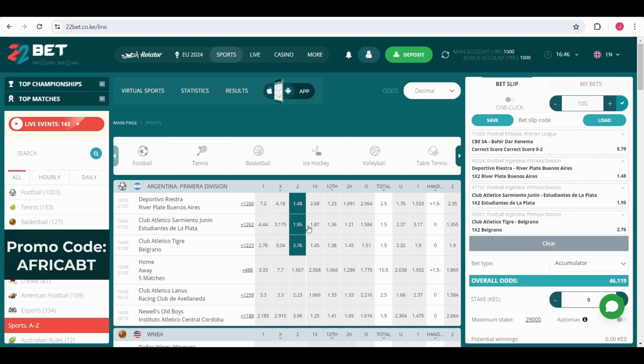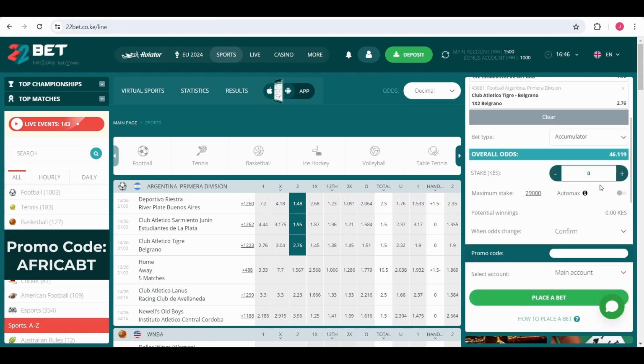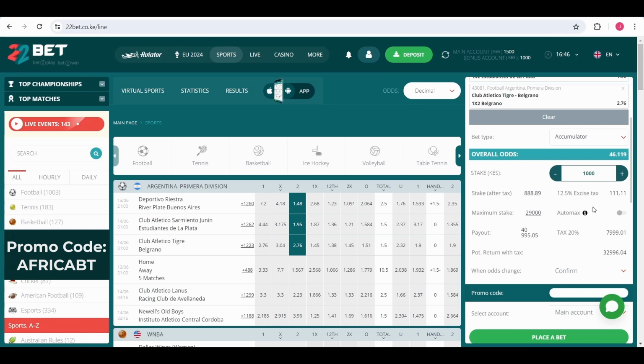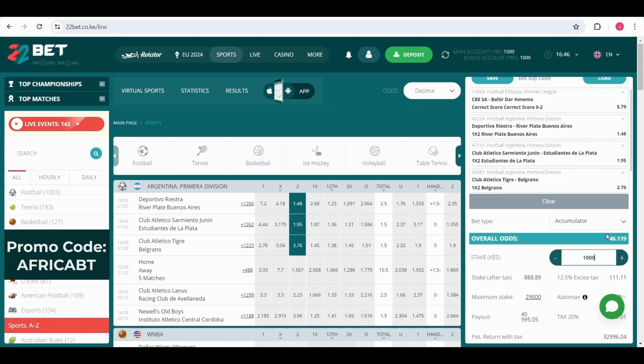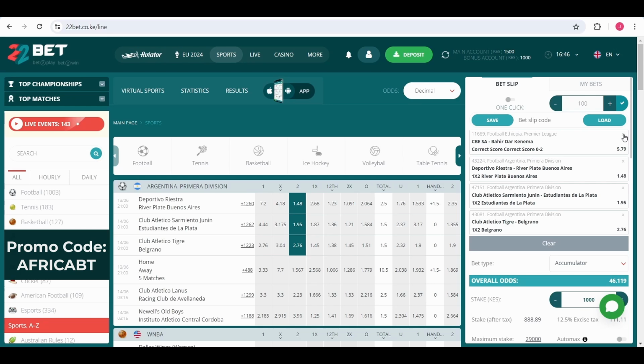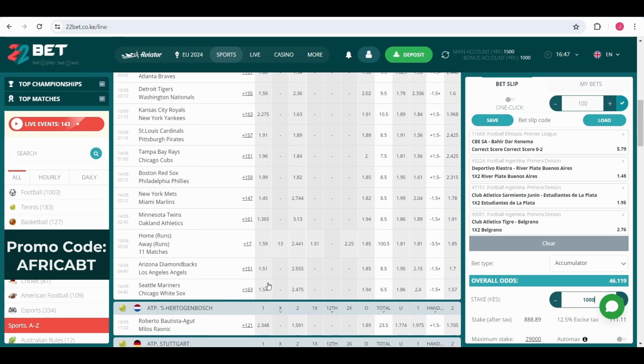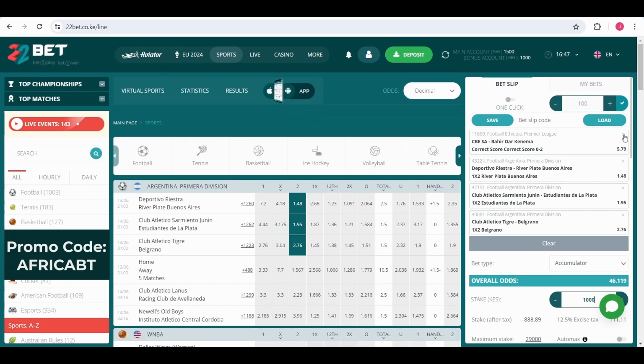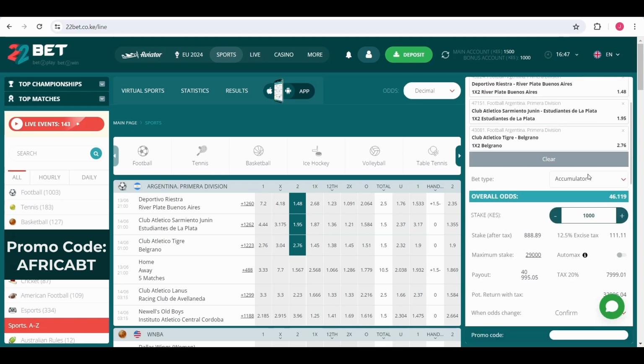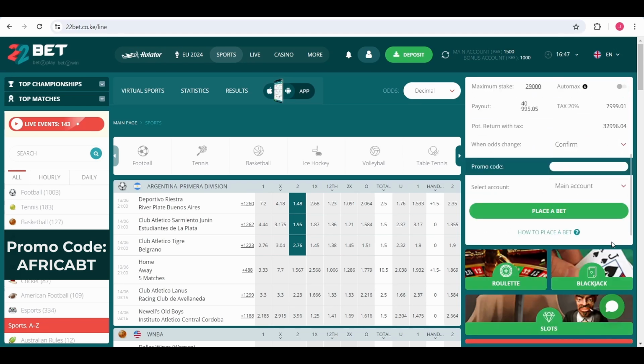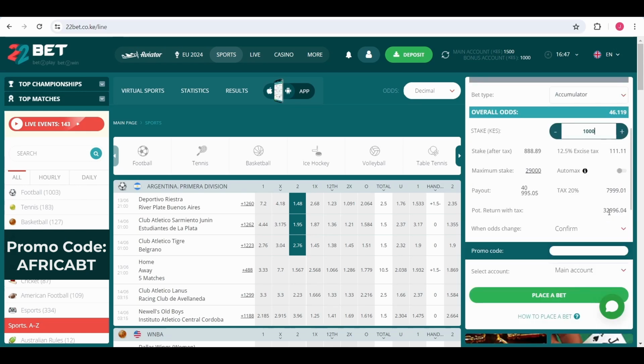So I've taken 3 teams, I've put them together, and the total odds I'm getting, let's assume I bet 1,000. So my potential winnings are, where is it? Sorry. These are 4 games as opposed to 3. Which one have I added? Oh, let me remove this. This is the one that you have just done for the live game that's going on. I don't want that one. Or I can actually just keep it. Let's have those 4 odds. 1, 2, 3, 4. The potential winnings are quite high at 32,000.